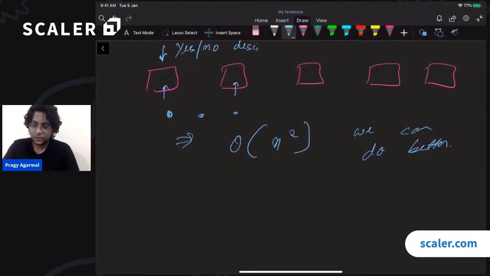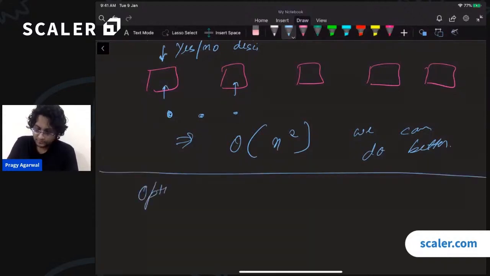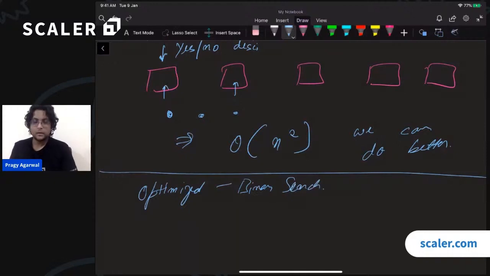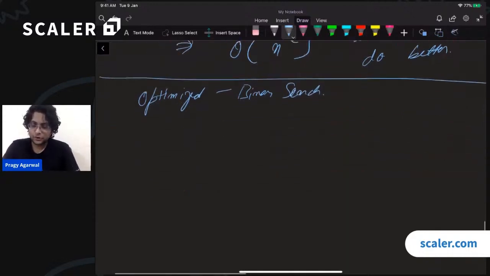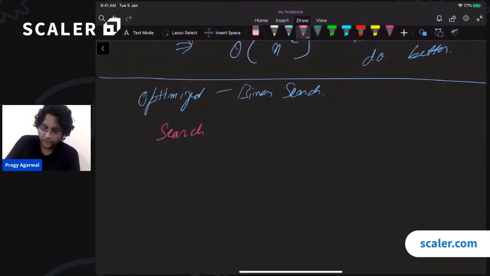All right. Now let us dive into the most optimized approach, which will be using binary search. If we are supposed to use binary search, we have to have a search space. We basically have to decide what we are searching for.